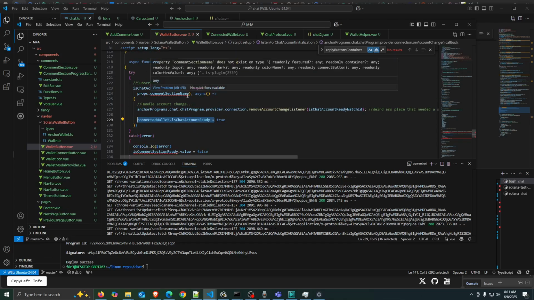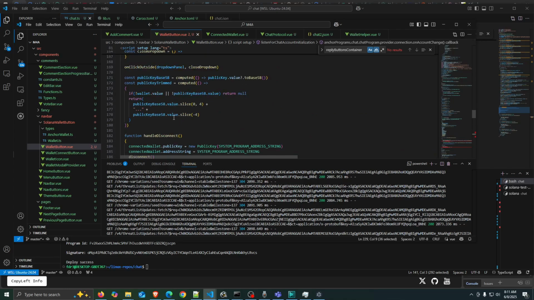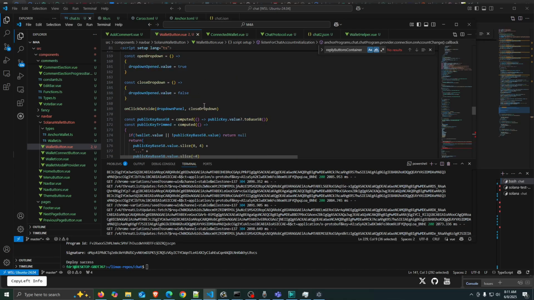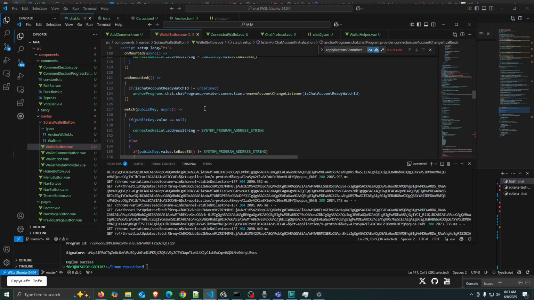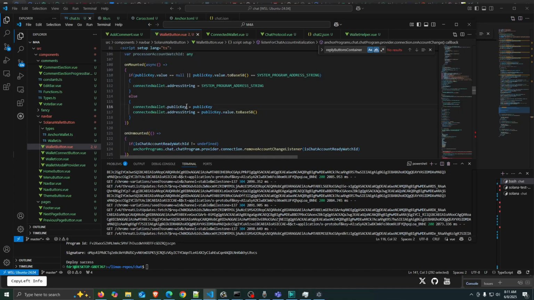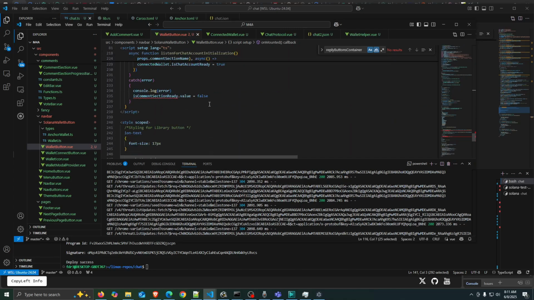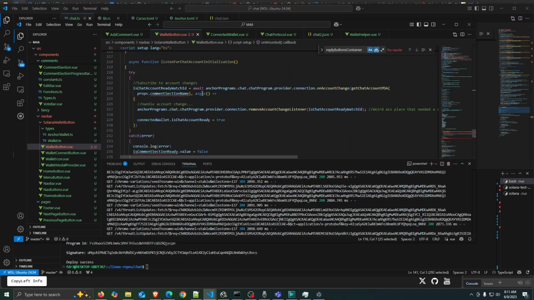Yeah, props. We need our public key. Which one to use? I guess we already set it in our connected wallet. Connected wallet dot public key. That public key, but we'll just do connected wallet.